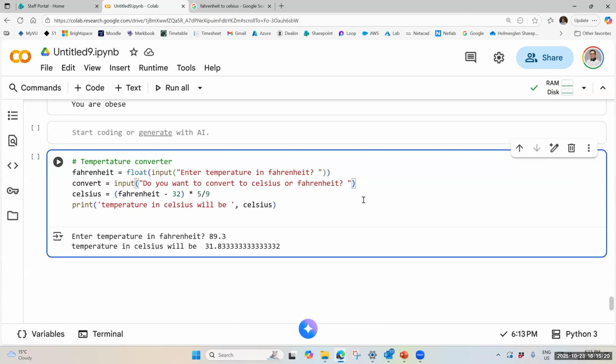And here you can say C or F, C or Kelvin, because we already have Fahrenheit. So let's change this to Kelvin. You get the temperature as Fahrenheit, and then you ask if your user wants to convert it to Celsius or to Kelvin. So C for Celsius and K for Kelvin. Here, I just want to change it to lower.